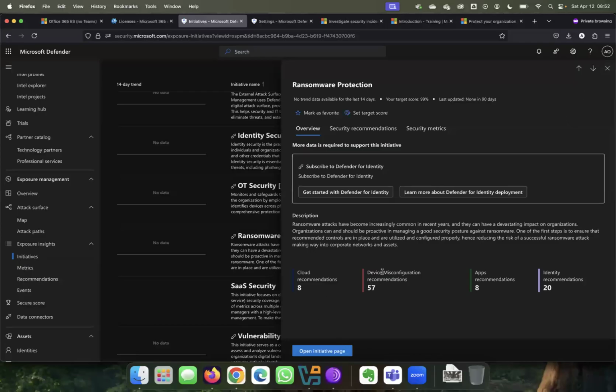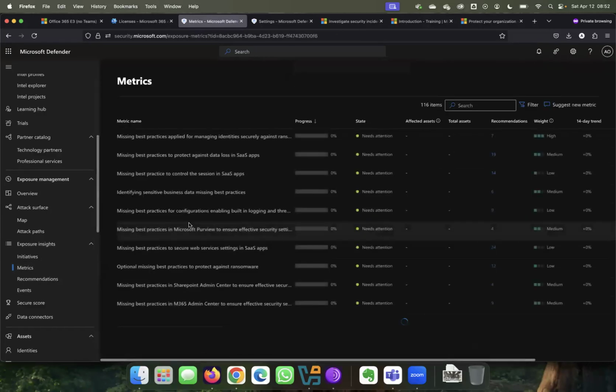And you can also see that the major reason why ransomware will happen is usually largely because of misconfiguration. So basically, you can have all of these recommendations and just apply them.